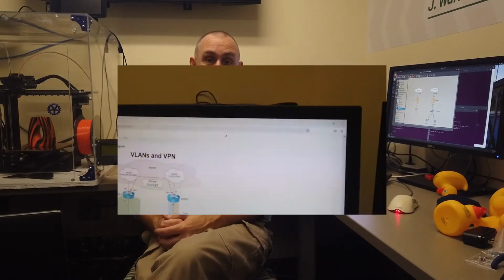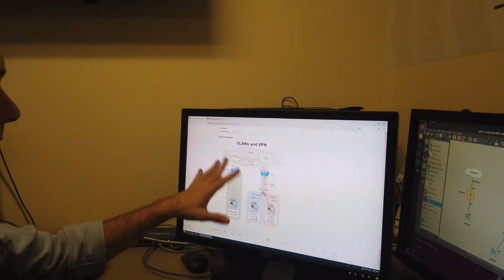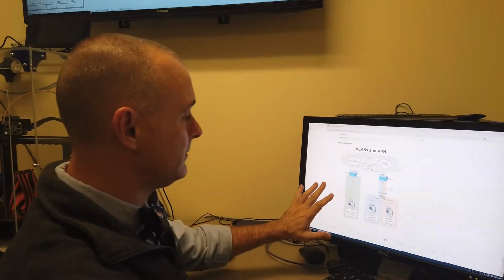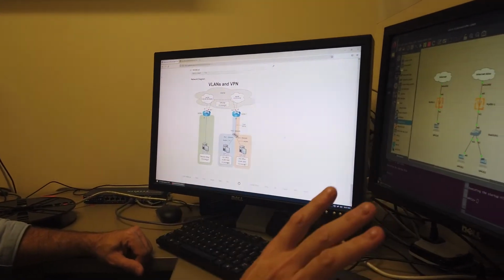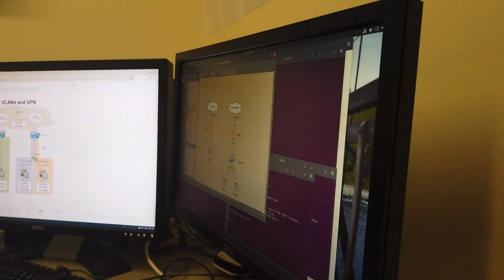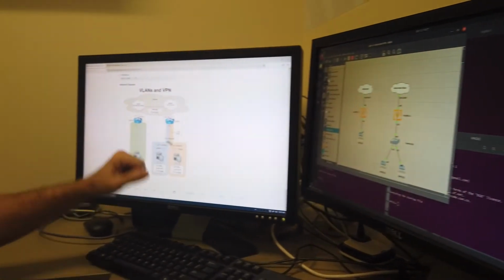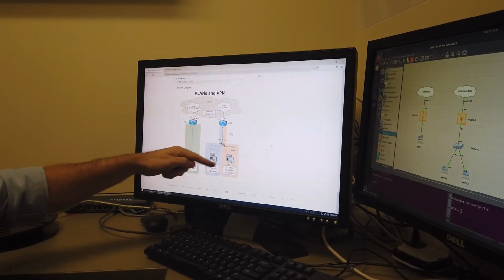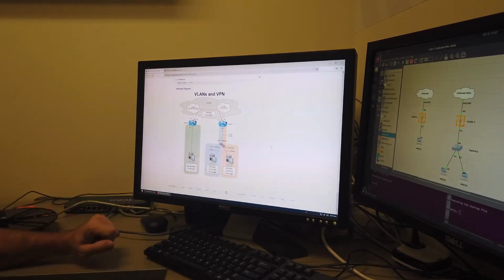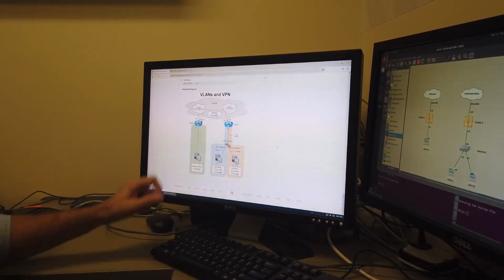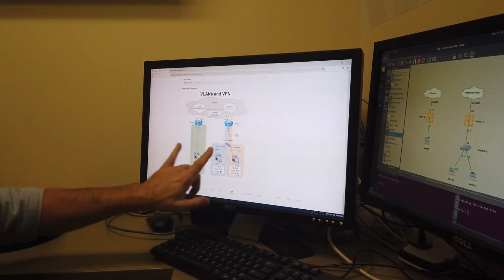Today's exercise, we'll be looking at site-to-site OpenVPN connectivity along with local VLAN tagging to do VLAN trunks and access ports. All right, so on one side, we've got our GitHub repo that shows the network diagram of what we're gonna build. And on our other monitor over here, we've got GNS3 that I brought up, where I've already built it. You'll see we've got a remote office with a VyOS that connects to the internet, and we've got our home office that also has VyOS and two different VLAN connectivities. Then our red dot represents the VPN that goes across, and it'll encrypt as it goes over the wild, wild internet between our two sites.